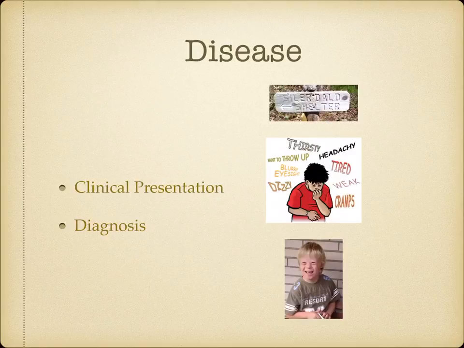Some people have a certain set of usually signs, things that we see, that we can look at, and every time we see this, we know they have a certain condition, and we tend to call that a syndrome. So we can look at this child here with sort of a flattened face and narrow eyes, and I think all of us would recognize him as having Down syndrome.